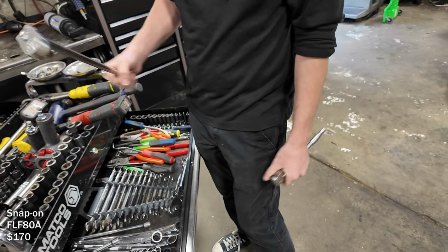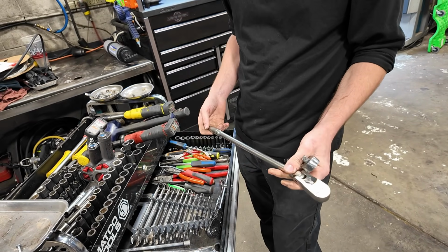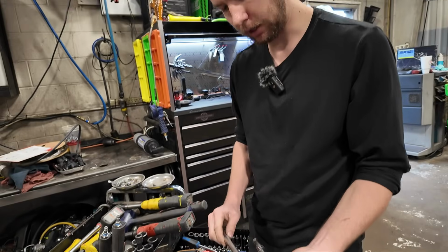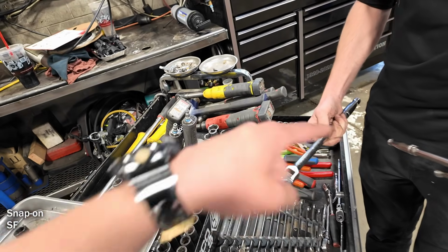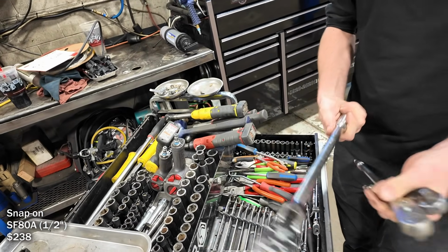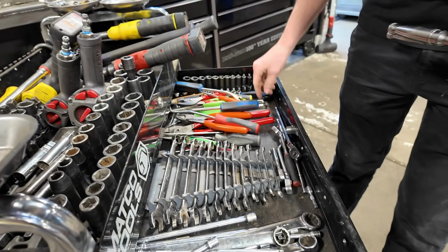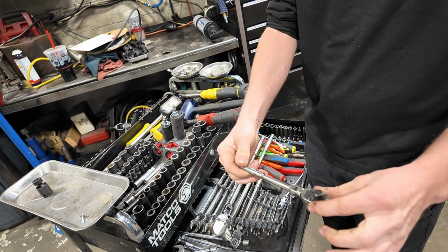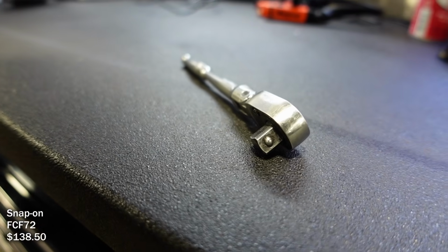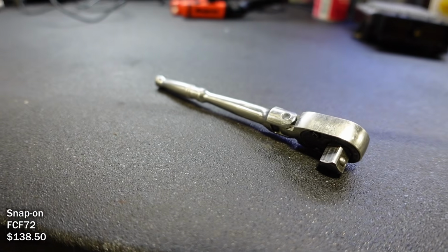People will do stuff that you should be using a 1/2 inch ratchet on. Standard length here, we've got a really long guy. You definitely like just the metal grip? Yeah, just the metal grip, because they're a lot easier to clean off. Here's a fun one: it's a 1/4 inch body, but it's a 3/8 ratchet. Oh, that's sweet. So anytime you need to sneak in a 19 millimeter or something, but it's real small.